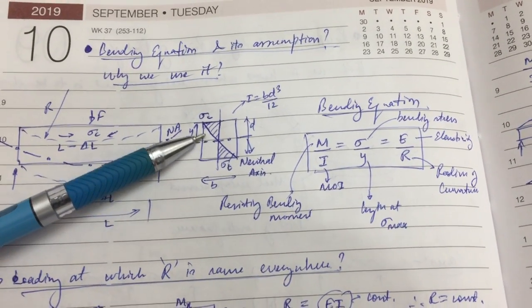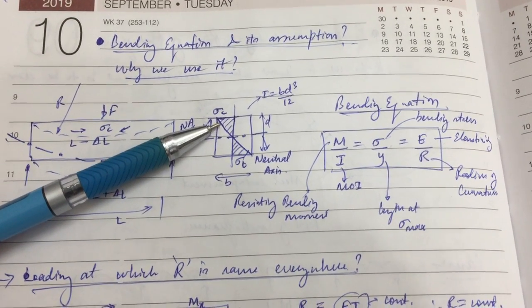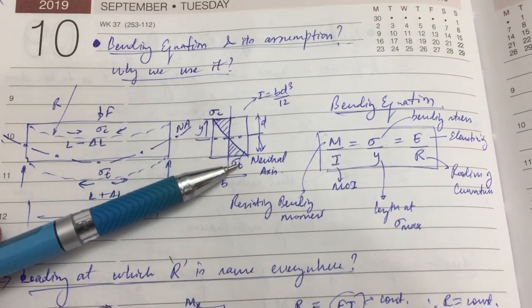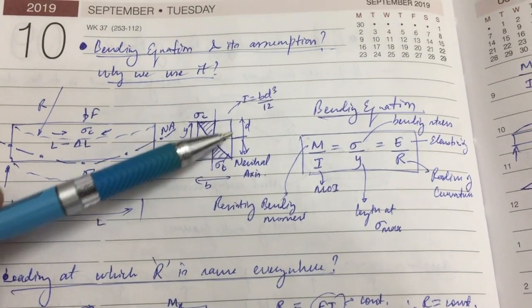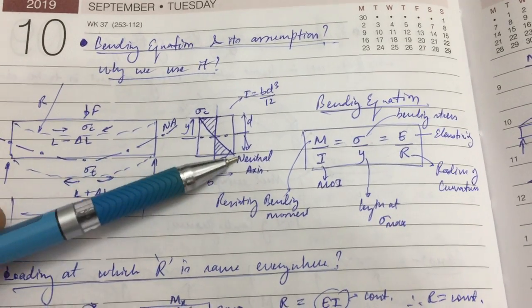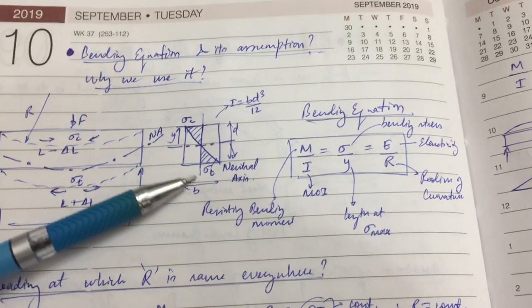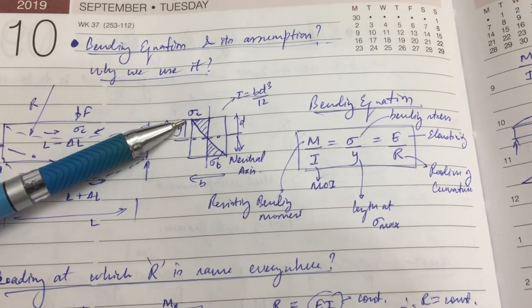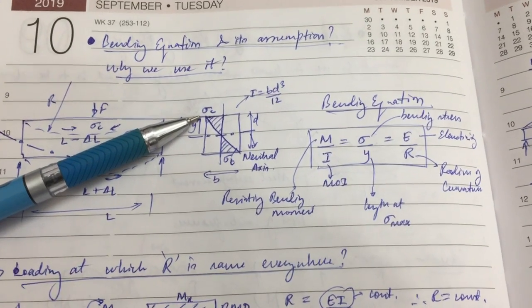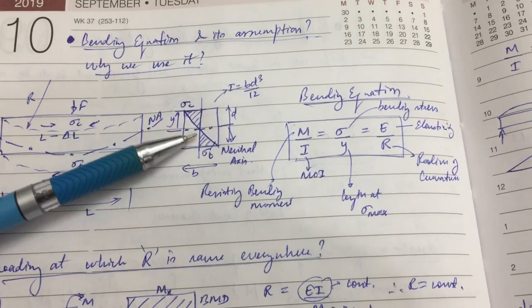Okay, so this is the cross section. You can see that in the cross section the stress is changing. This is the compression stress, this is the tensile stress. So this changes linearly like this. From this cross section, we can find the moment of inertia as BD cube by 12. And this is the maximum distance from the neutral axis at which the stress is highest, compression or tensile. This is the distance which signifies that.